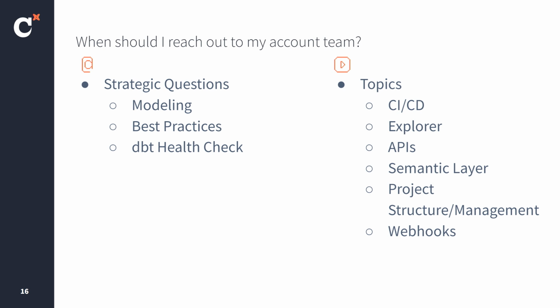How to best use APIs based on any automation you might need. Semantic layer to make sure that your data is standardized. Making sure that your project is well formed and maintainable, things like that. You can always reach out to your account team as an enterprise customer.